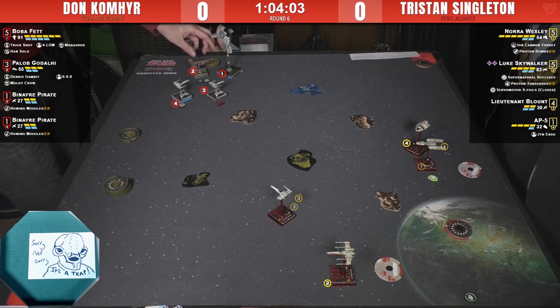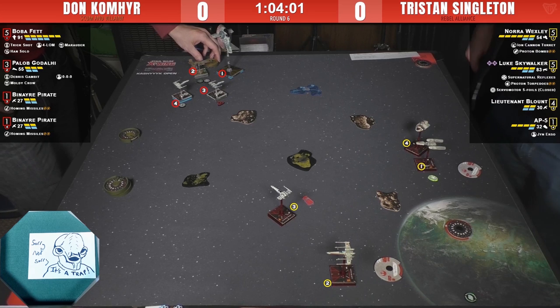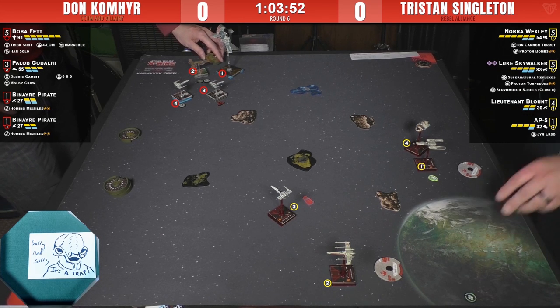Just noticed Blount there is missing a gun on the one side. It's the same busted Blount that Tristan ran last year. Yep, that gimped wing. I love it. Well, I mean, he wasn't playing Blount at that point. They were just Talas, but still.